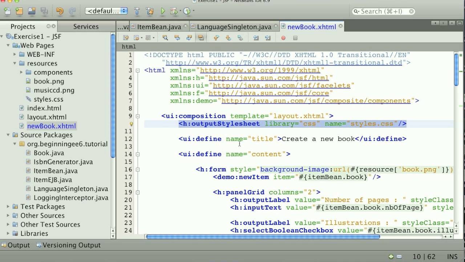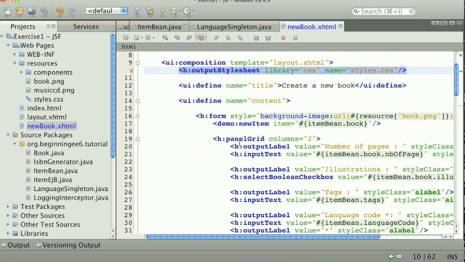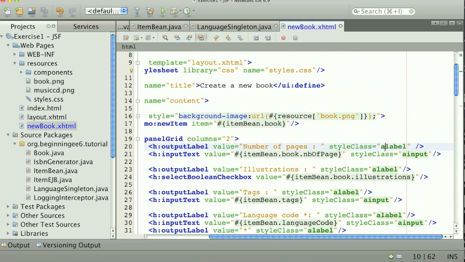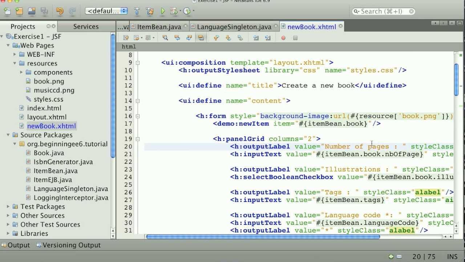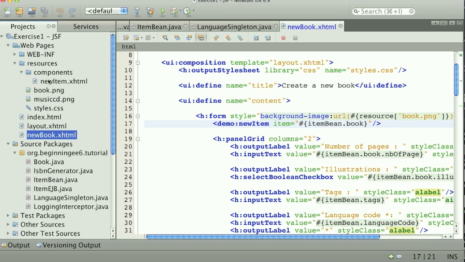So the first thing is to define this in the output style sheet tag, and then reference specific styles using the style class attribute. And if your IDE has support for CSS, it might also have support for completion here.